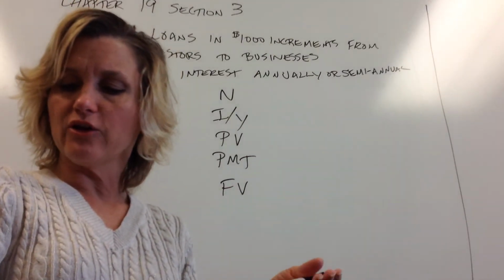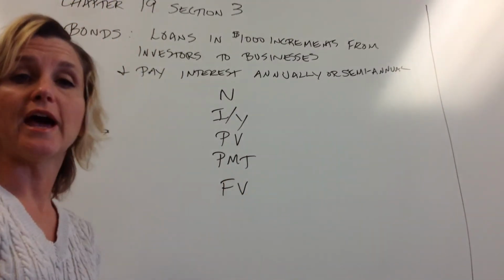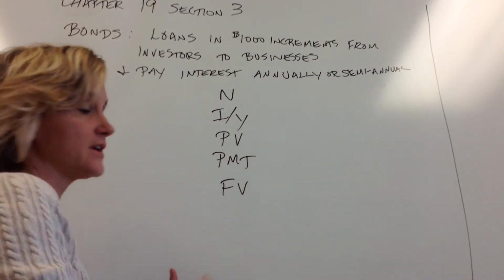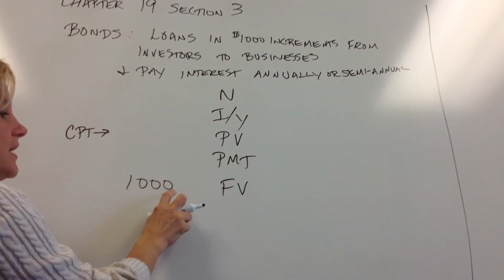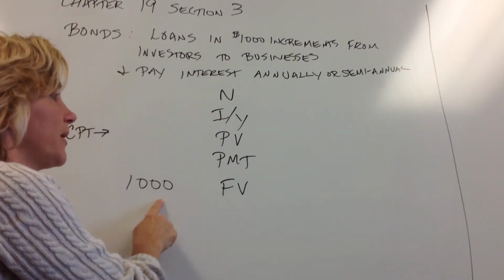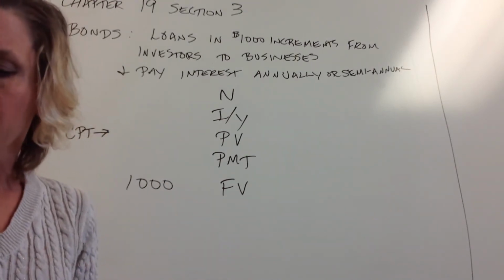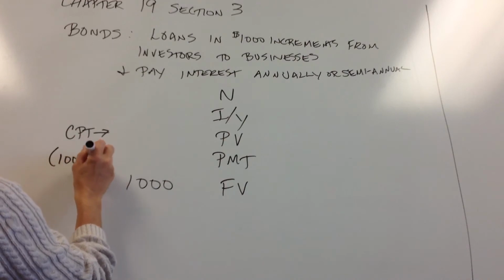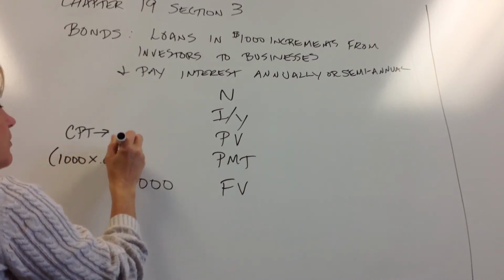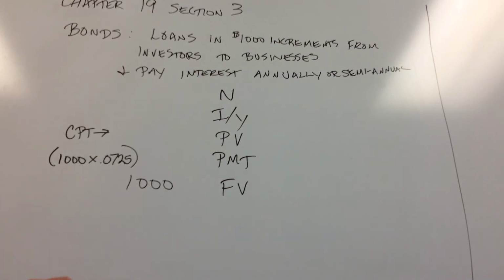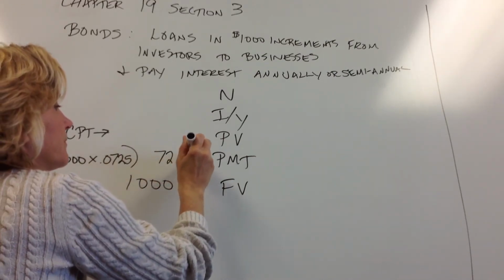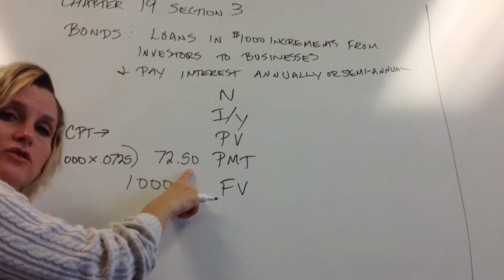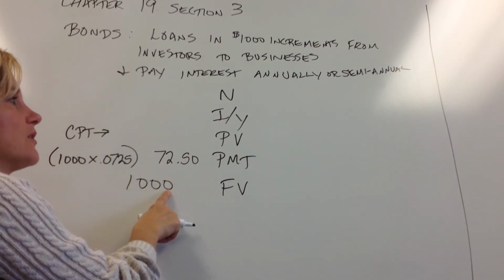So the face value of the bond is our future value. So I mean, maybe use that as a FV could stand for face value, so that could be a clue to you. But it's $1,000. They're going to pay us $1,000 back when those bonds come due. They pay 7.25%. So if we take our $1,000 that we're loaning them and we multiply that by 7.25%, we can see that the bonds will pay us $72.50 per year. So that's money coming to us. So we're going to get $72.50 each year, plus we're going to get our $1,000 back at the end.